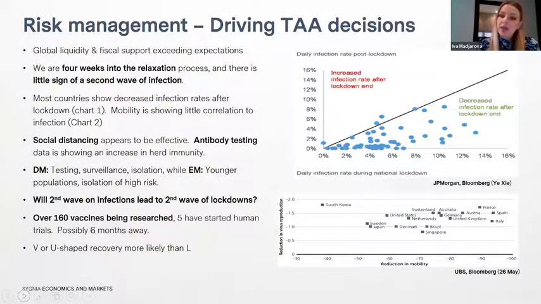If there had to be a second wave, though, does that mean that there'll be a second lockdown? These are the type of things that when we're investing money, we have to be very cognizant of, because of course, if there are lockdowns across the board globally and locally, we'll have to position the portfolios in such a way to harness the volatility that comes with that.